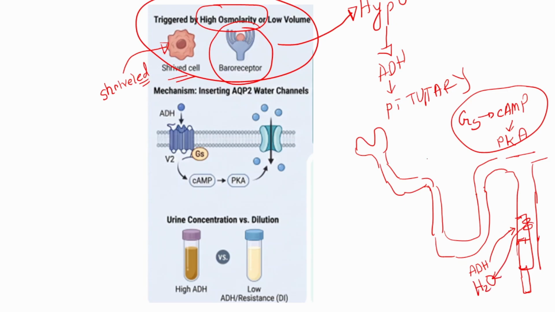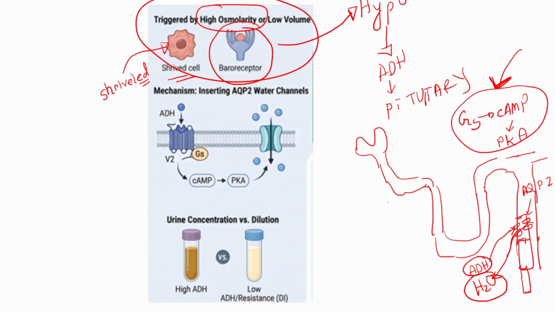So let me repeat again. The ADH hormone will come and bind to the receptors present on the cells of the collecting duct, which is called the V2 receptor. V stands for vasopressin. After ADH binds to the V2 receptor of the cell membrane, it activates a chemical cascade demonstrated over here, which finally causes the opening or insertion of aquaporin 2 channels. And these aquaporin 2 channels will pull the water first inside the cells of the collecting duct, and finally, through some other channels, the water will cross the basolateral side and will come to the bloodstream, and thus the water will be reabsorbed.